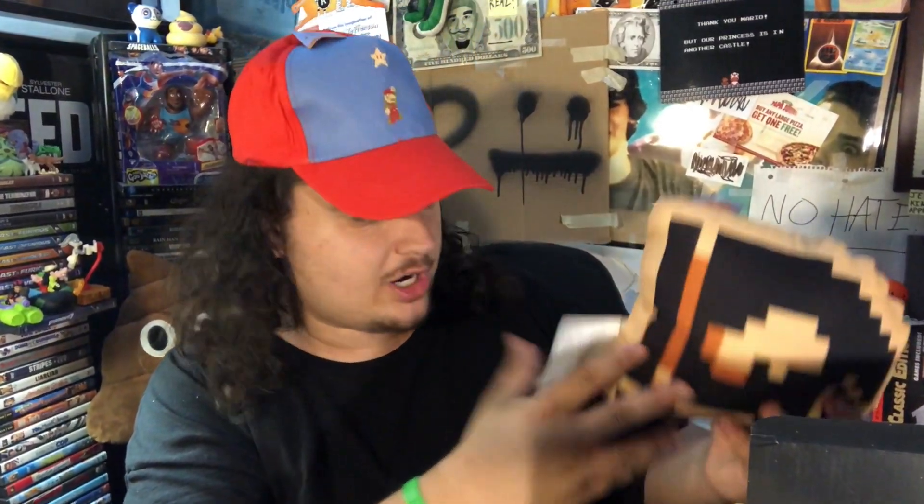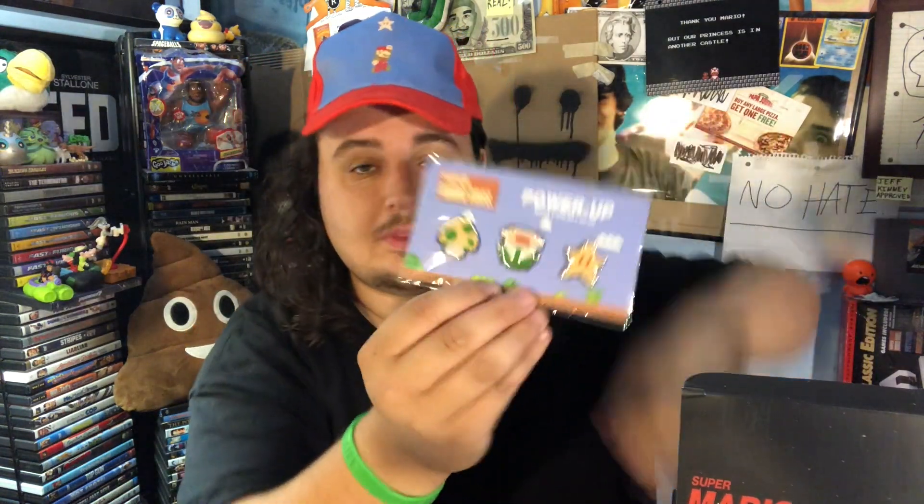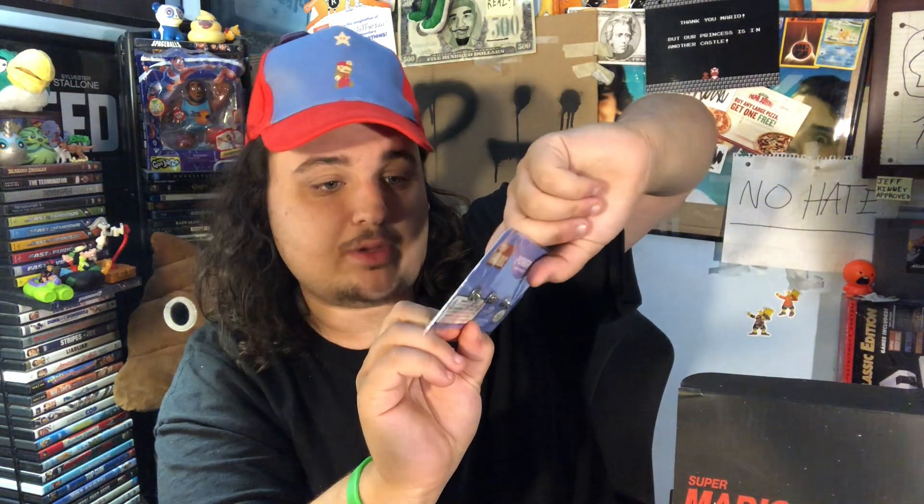The Bullet Bill is cool, but you really can't tell what it is. If you never played Mario and you saw it, you'd be like, 'what the heck is that?' Like if it was a Goomba, that would be recognizable — but nobody's going to know what this is. Anyway, we're getting down to the last couple of items. Let's shake it up. Next is the three-pin set — I like the background for it.